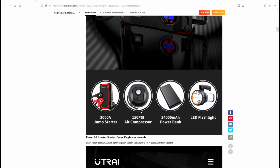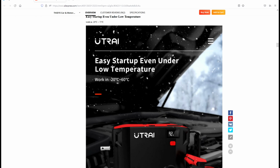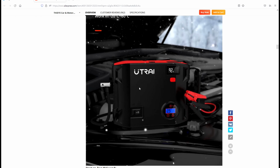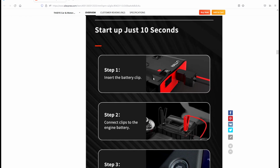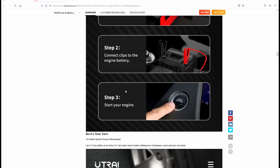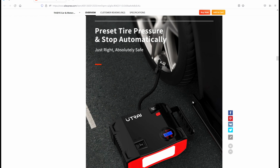It's there. And then again, 24,000 mAh power bank, the biggest power bank I own. And it also has an LED flashlight, so why not? Easy startup even under low temperature, so you can apparently use it almost everywhere, right? -20, startup in 10 seconds. Okay, it's very easy. We're going to be testing all of this, how it connects and etc. Now, of course, I cannot bring my car there or bring this device to my car, but I'm going to try to show you as much as I can.